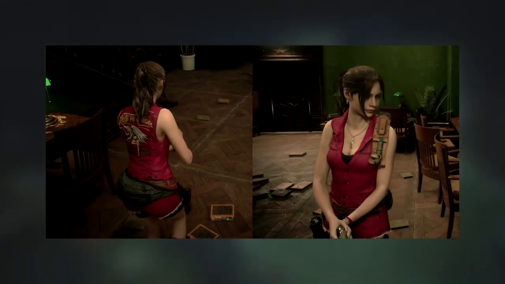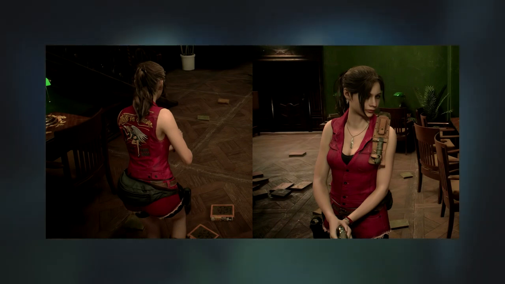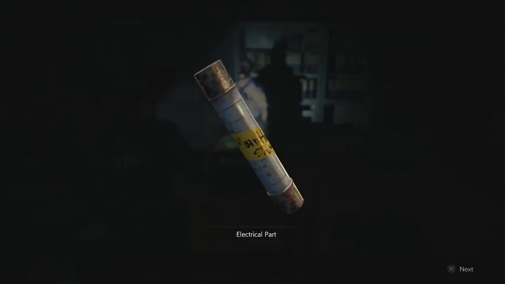She has her arms bare, and she's not wearing the long gloves she wore in the original. I honestly don't know why they tweaked her costume like that while they left Leon's practically untouched. Why, Capcom? Is it because you want to sell figurines or something? I mean, I don't know.